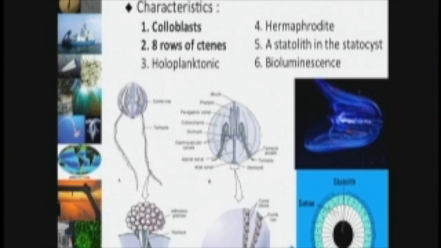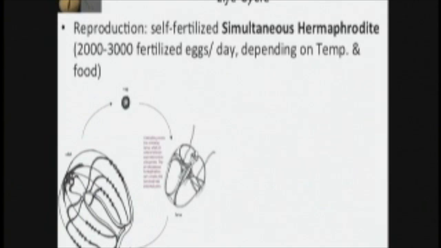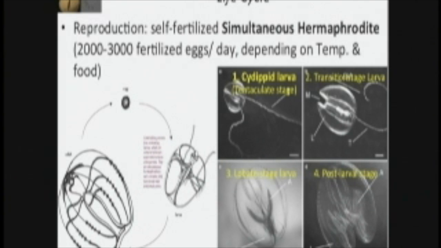And like I said, their life cycle is comparatively simple. They don't have benthic stage, and it's kind of direct development. And very amazing is their high fecundity. Each of them, if food and temperature is good, could reproduce 2,000 to 3,000 offspring every day. That's why they could bloom in such a short time. You only need one individual and good food and good environment. That's enough.